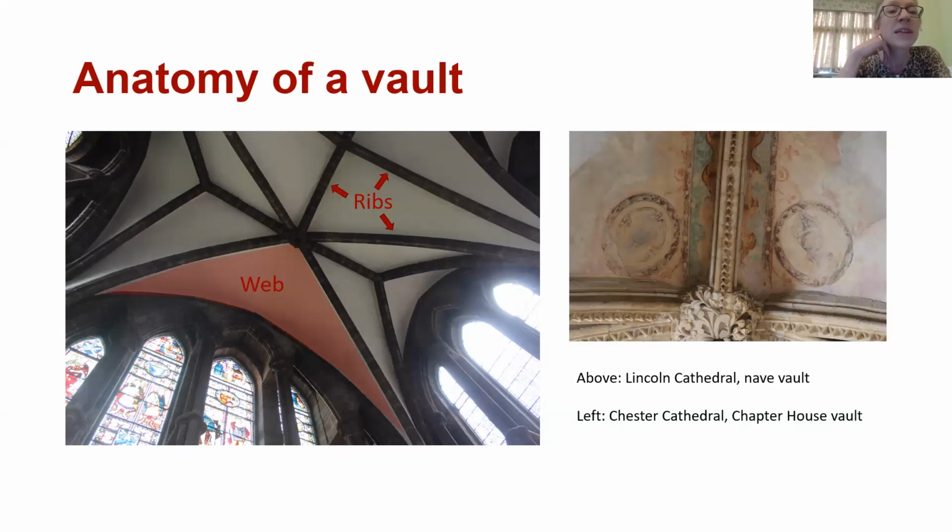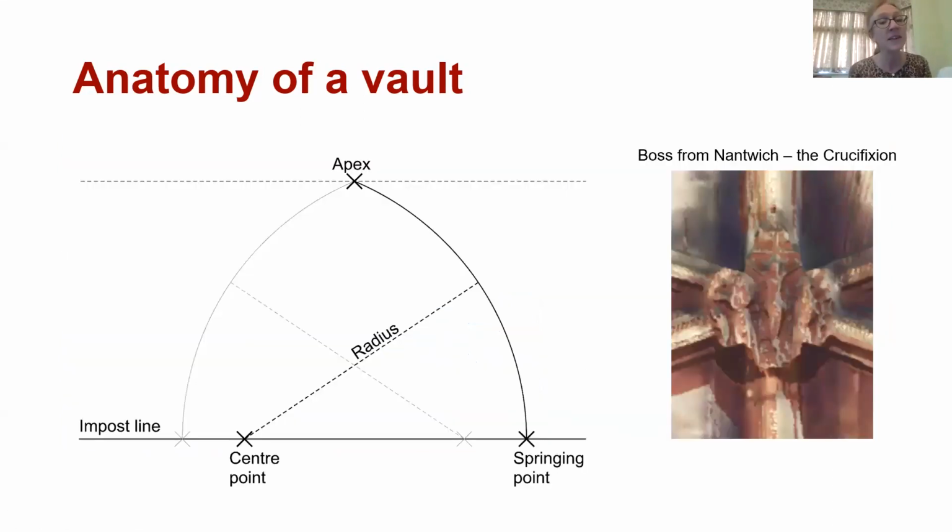The ribs are the mouldings which usually mark the changes in plane of the webs, but they could also decorate planar surfaces. The ribs were built first as a framework, and the webs were added afterwards, but both elements are equally important to the structure of the vault. Medieval vaults aren't like modern steel frameworks infilled with non-load-bearing panels. The starting point of a rib is called its springing, and the top is called its apex. At the apex, where a rib meets another rib, as Nick's mentioned, there's usually a sculpted boss, and the bosses at Nantwich are very beautiful and can be examined using the mirror on a trolley, which the church has helpfully provided.